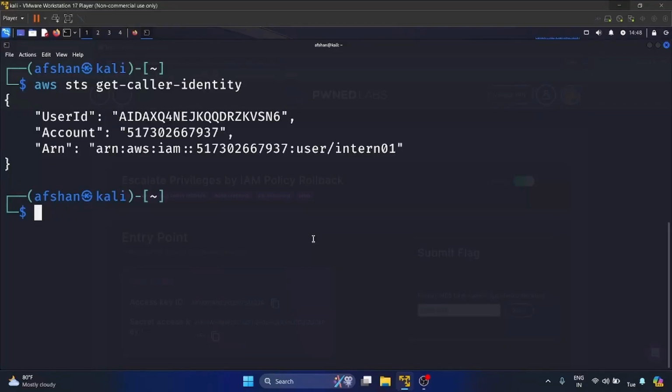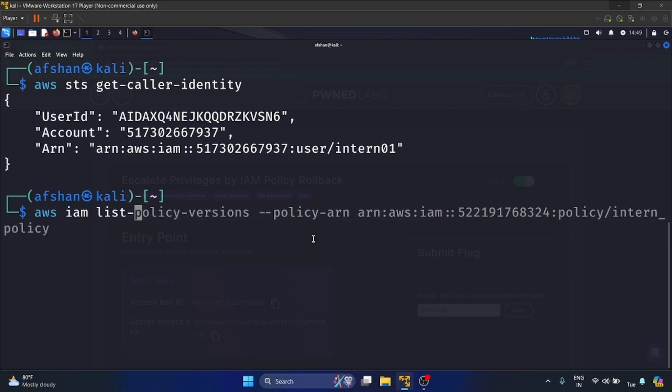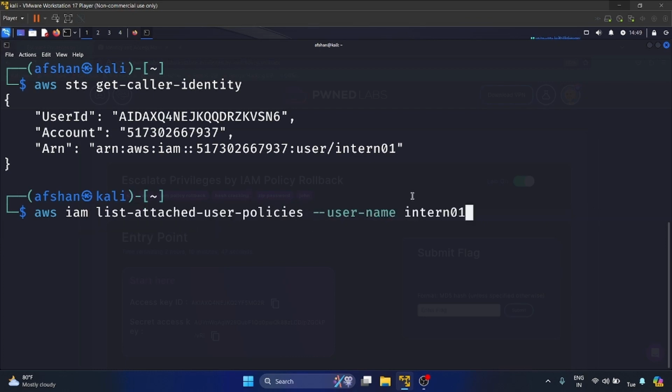Now it's time to start our IAM enumeration. So first, let's check if we have any policy attached to this intern user. For that we'll use the following command, that is aws iam list-attached-user-policies, and the username will be this intern01. Okay, let me hit enter.